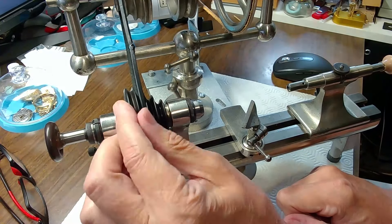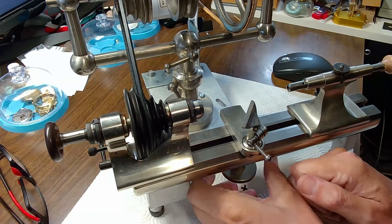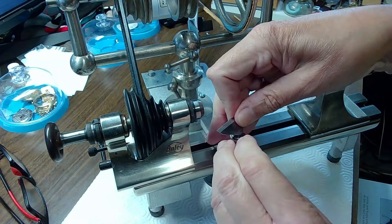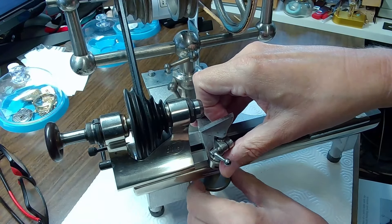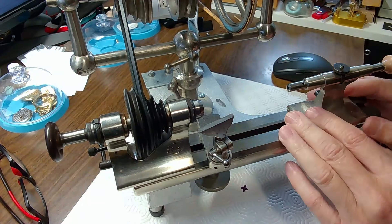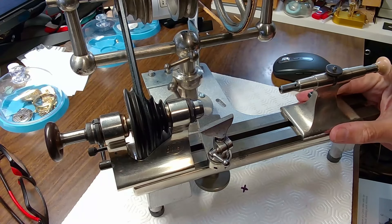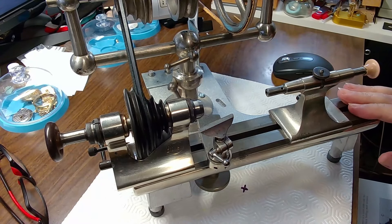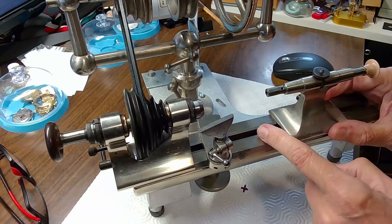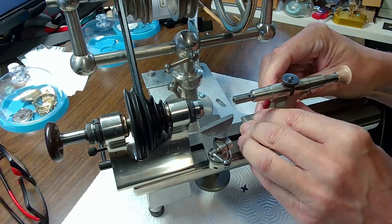You can also repair the pulleys if you get a special type of cement that dries perfectly — you apply the cement, file it down, and repair any notches in the pulley. The tool rest moves in all positions so you can flip it around and get your work set properly. This is an 8mm lathe — I recommend you get an 8mm. They do sell 6mm lathes but the parts are not really accessible for your average joe.